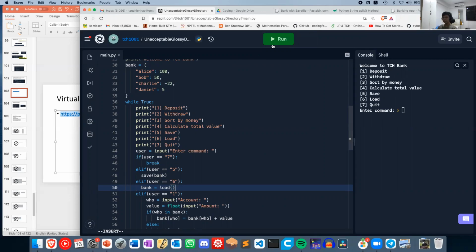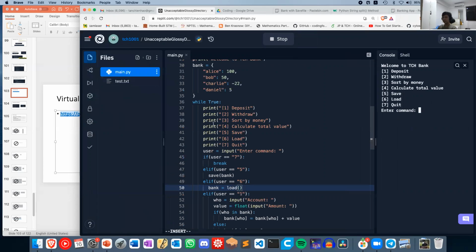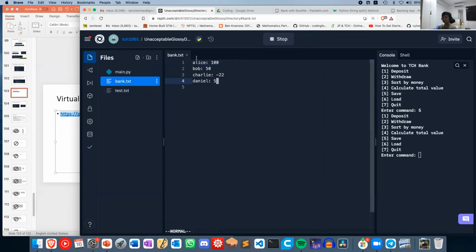If you go ahead and press run, you'll see that now we have these options. If I go ahead and open my file, let's run save. Then you see that a new file has been created, bank.txt. And in fact, it contains the 4 users' information.